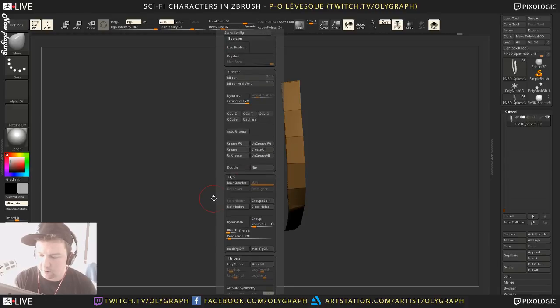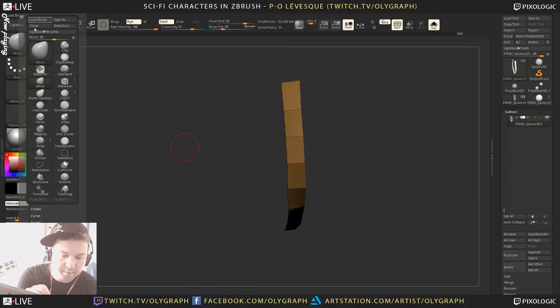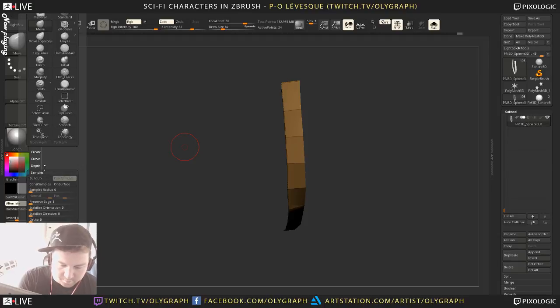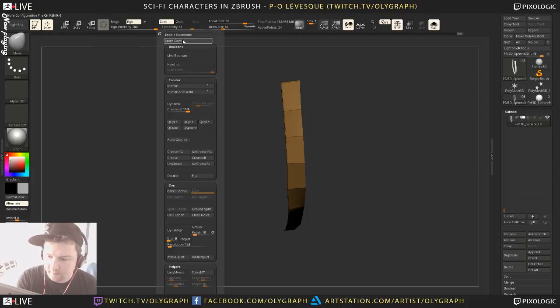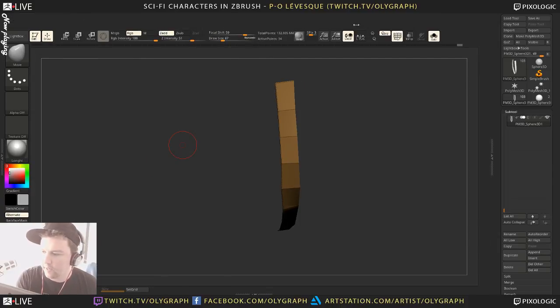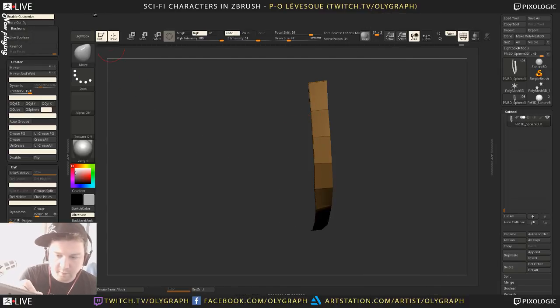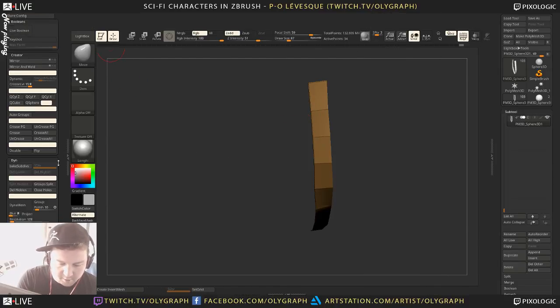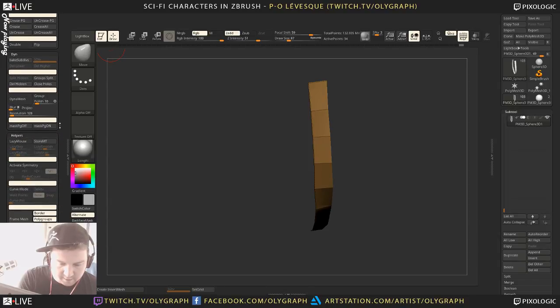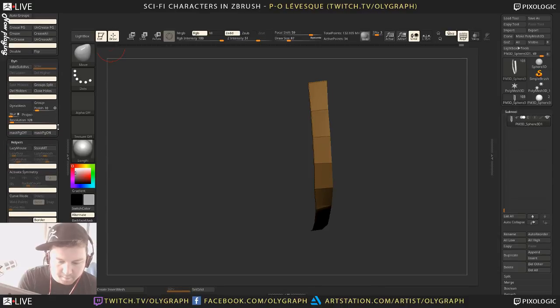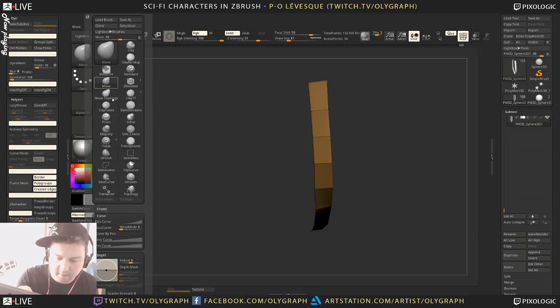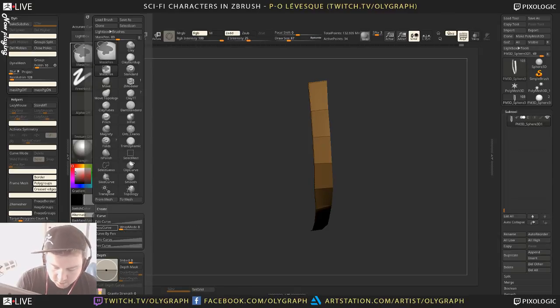It's to add this AccuCurve thing that I always forget about. I don't even remember where it is. But this AccuCurve thing, here we go. I'm just going to add it in my UI here. I'll create it and just bring it here. And I'm going to put the AccuCurve somewhere it makes sense. I don't know, maybe with my Lazy Mouse? Curve things. Or I could always just put it here. Here's going to be fine.